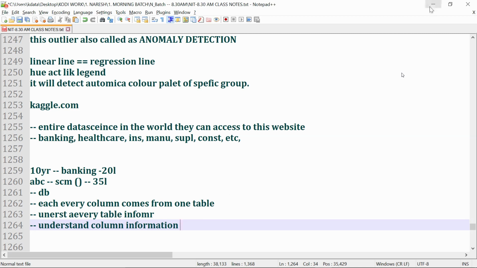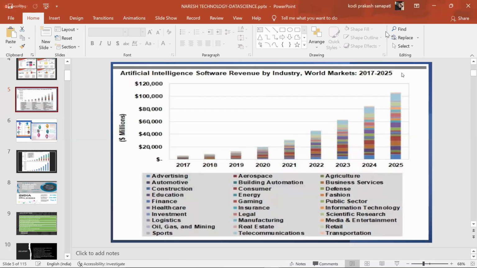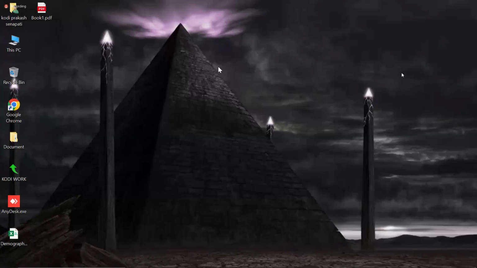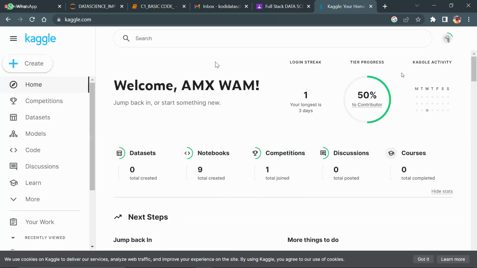Now Kaggle is a repository, and I would request those who are thinking of preparing for a data scientist journey to please create an account. Everybody has Instagram, Twitter, all those accounts, or not? For what purpose are we using these? It's social media. Okay.